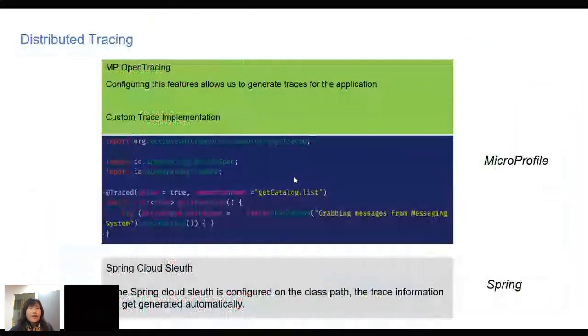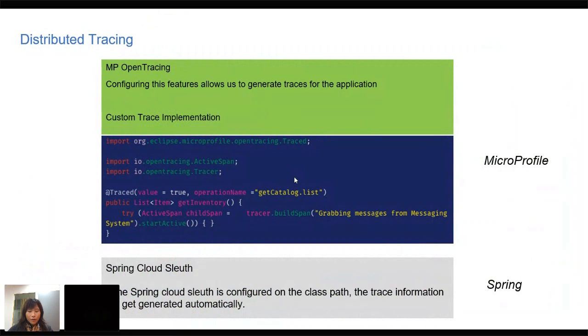The next one is the tracing aspect. Previously I hinted that your microservice is not standalone. It may call into quite a lot of other microservices to fulfill an operation. However, if you do not know how many microservices are involved in a particular operation, and that operation is not going well, you need to figure out which microservice is having a problem. So with this, you need to trace this invocation.